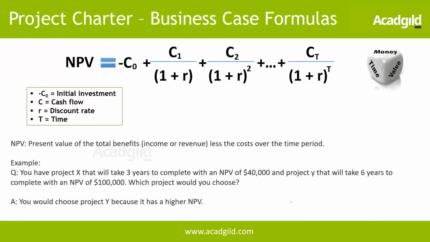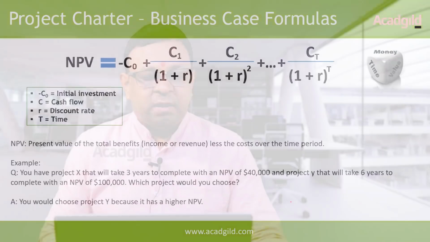Now, for any project to be selected, we have to take the net present value, which means we have to take care of the future years' cash flow that is going to come in for forecasting. So maybe we say the first year this much we are going to forecast, the revenue inflow is going to be this, second year is going to be that. So how do we calculate the present value?